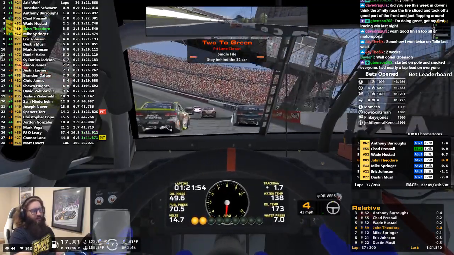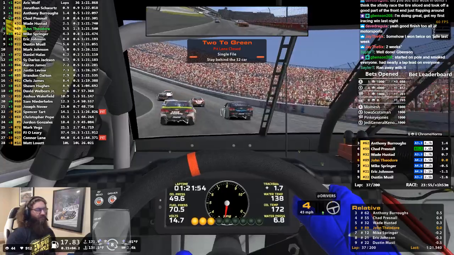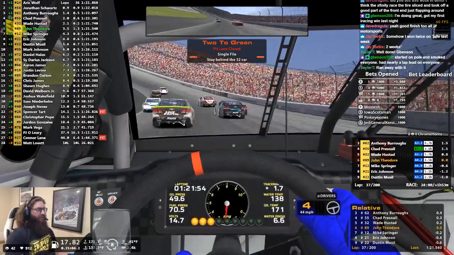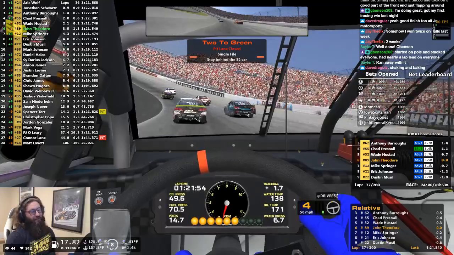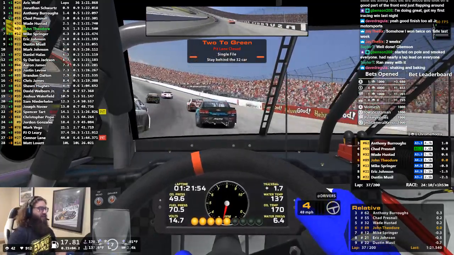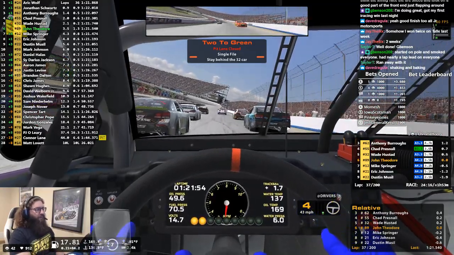All right, so that was a real quick little green there. So we're going to restart in 6th place because we had a couple guys who were in front of us drop in and pit. It's going to restart at lap 38. That means we'll still have 162 laps to go. So much time.